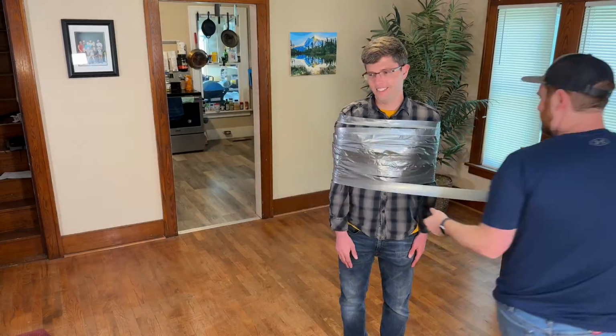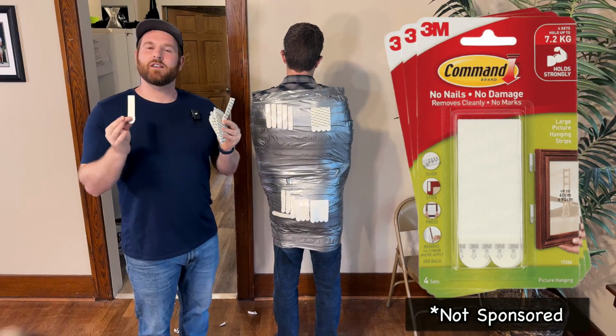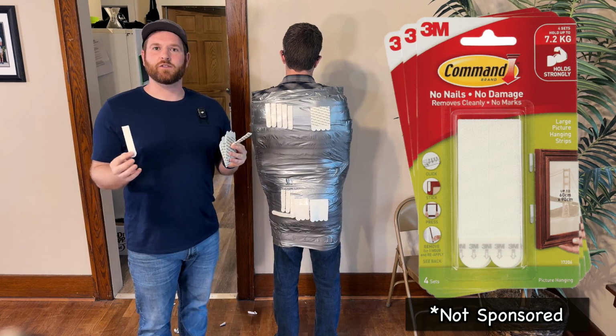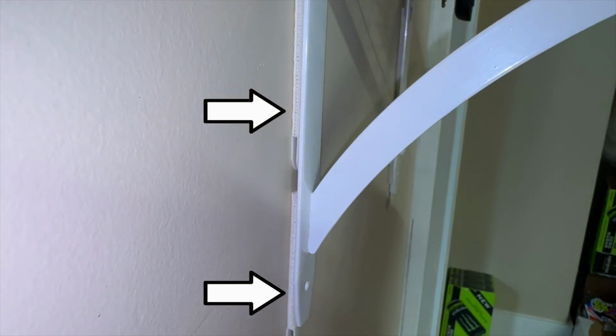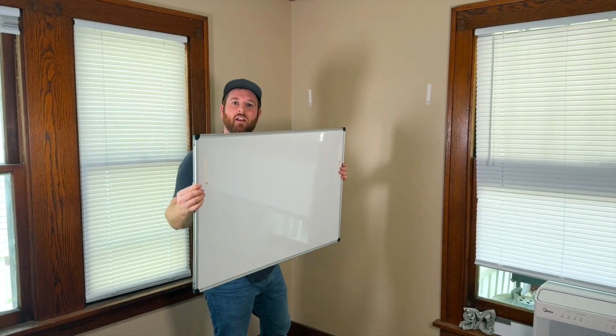Today I will hang my video editor to the wall using 3M command strips. These are one of my favorite things around the house. I'll show you a few practical ways you could use them, and at the end, I'll stick him to the wall. We've used this to hang our progress board.